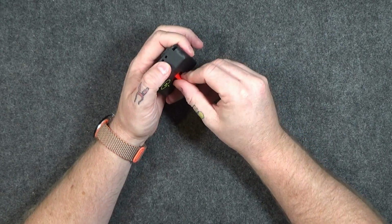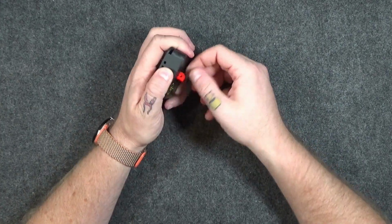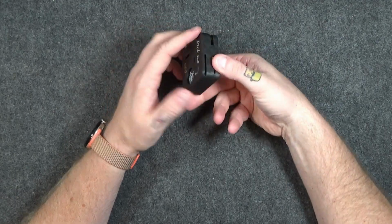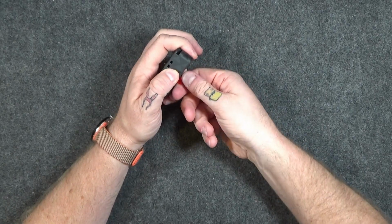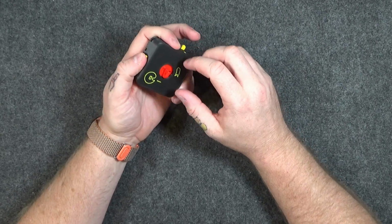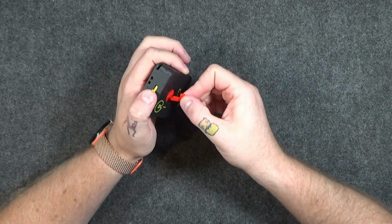Shoot. Oh, there we go. Now it's in. Oh, well, it was. It locked when I tried to go clockwise with it. Wonder if this is tied to this. Let's see if I can see what the mechanism is. Probably not.